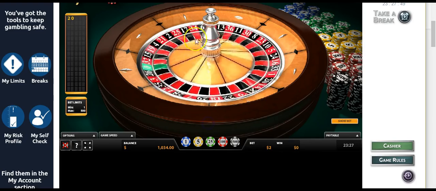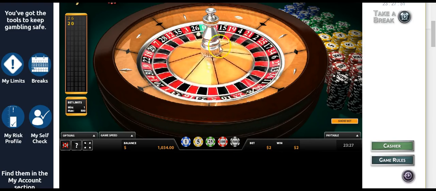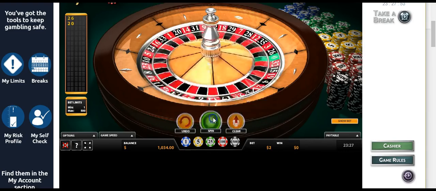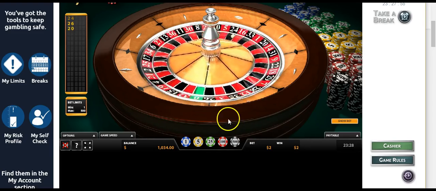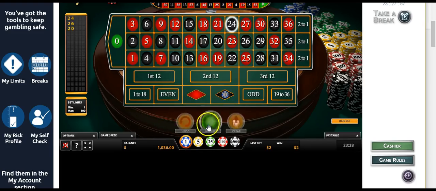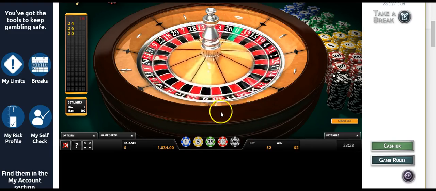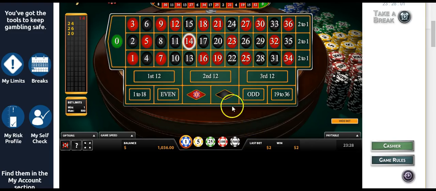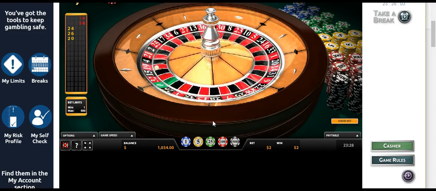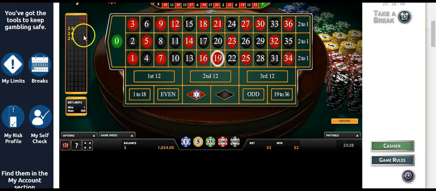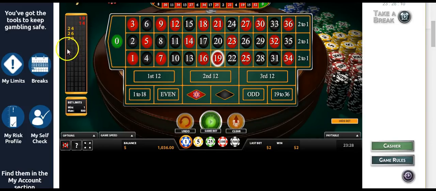Okay, so let's just free spin here for a short time, just so we can show you. Doesn't matter, the system works, and our sequence of numbers will throw the wheel off. The wheel has no idea where you're going. Normally we don't do this. 20 is your number, and that's a sequence. If you hit, you hit. If you miss, you would rebet, and you would use the sequence for the number 26.